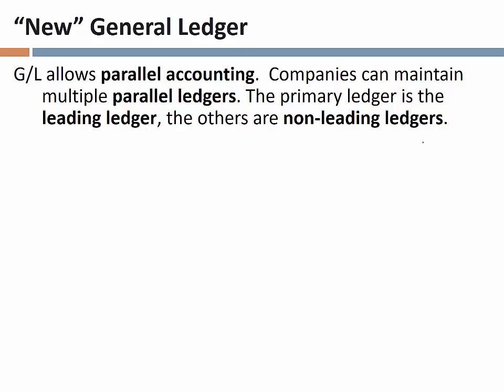Now, first of all, what does this mean? Well, this basically means that I can do a transaction and have it recorded one way in, we'll call it General Ledger 1, and a totally different way in General Ledger 2. Those two general ledgers are totally independent of each other, and one transaction is going to be captured in parallel in multiple ledgers reflective of the same actual financial event. Why do I need this, and how does this work, and what's the deal here?